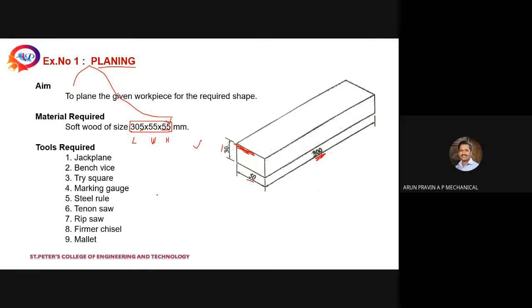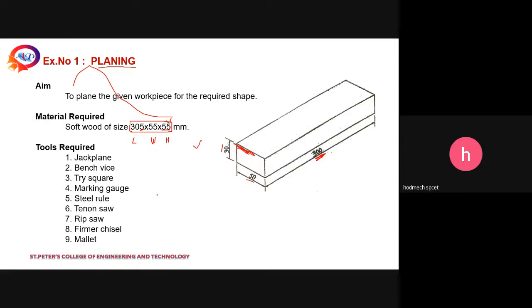Arun sir: Sorry for the interruption. Students, actually we will give an unmeasured workpiece only. You have to measure. The data is not given in your experiment. We'll give the raw material. You have to measure and write, and then whatever shape is required, we will mark it in the diagrams. Clear? So when the workpiece is given to you, you have to measure.